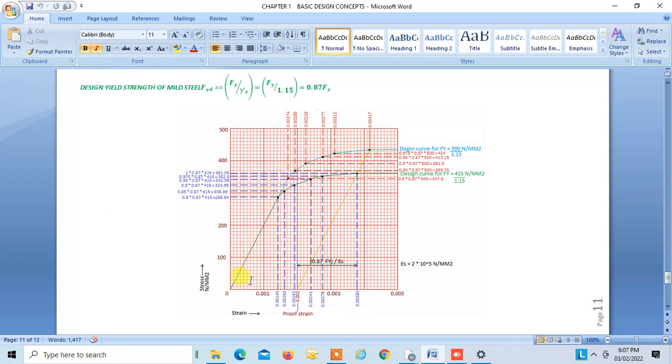So we can see over here that the stress strain graph varies linearly up to this point, and at this point the stress level is 0.8 fyd. fyd is the design strength, that is 0.8 into 0.87 into 415 for Fe415, and this is for Fe500, that is 0.8 into fyd, that is 0.8 into 0.87 into 500, right?